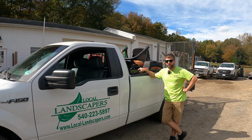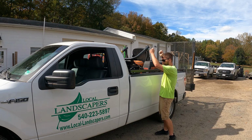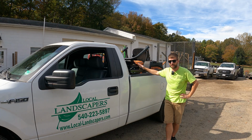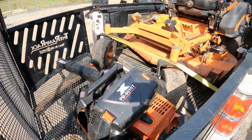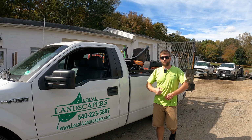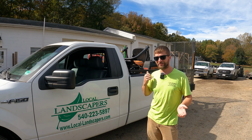So we use the big Echo PB 9010 blowers. They're pretty big, and it was really a pain in the butt to try to get them on these racks. So even if we had the racks on here, our guys just tend not to use them. They tend to put them either in the bed of the truck or on the ramp itself, and then we just unload it right before we unload. So that's one thing I haven't quite figured out a great solution for, is the backpack blower. Maybe this is the solution.